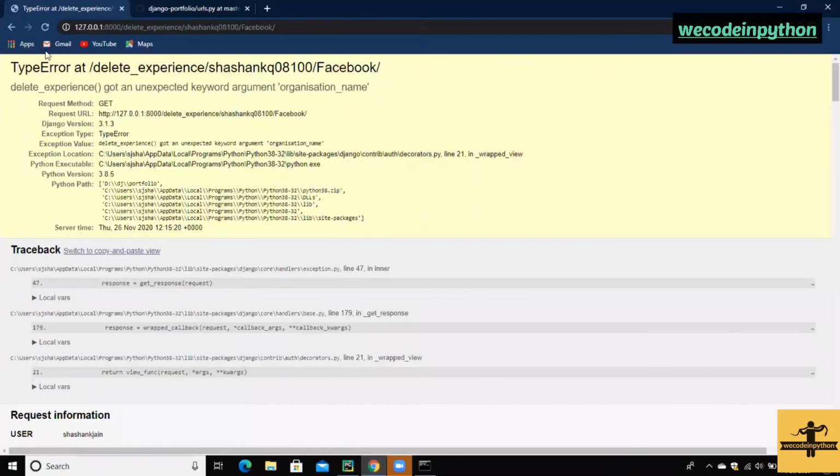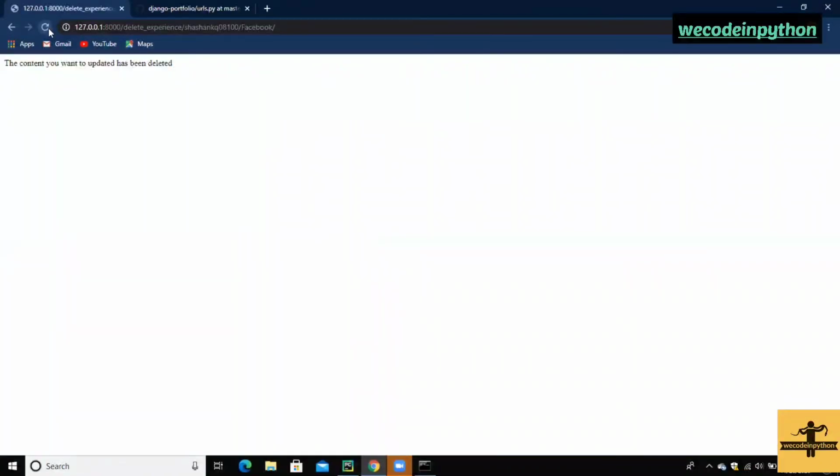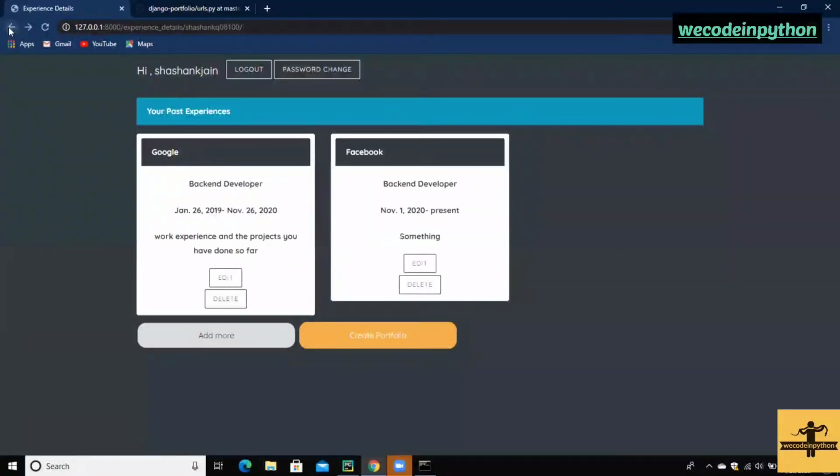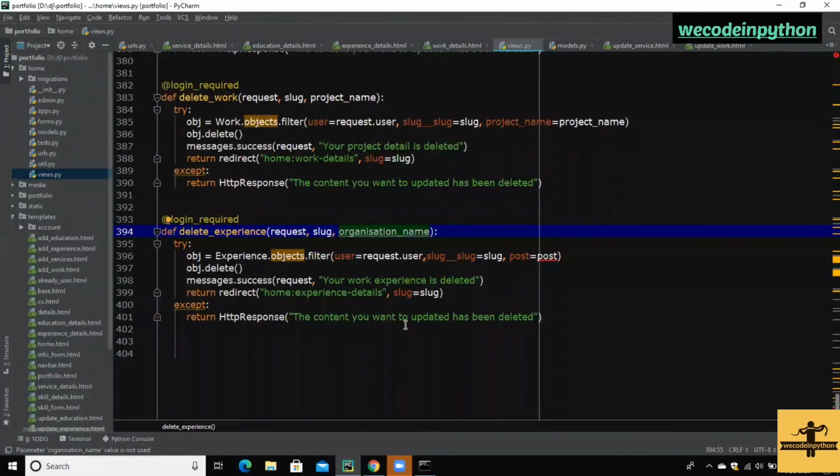Now you can run it again. So the content you want to update has been deleted. So go back, and if I click on delete, it is saying the content you want to update has been deleted.